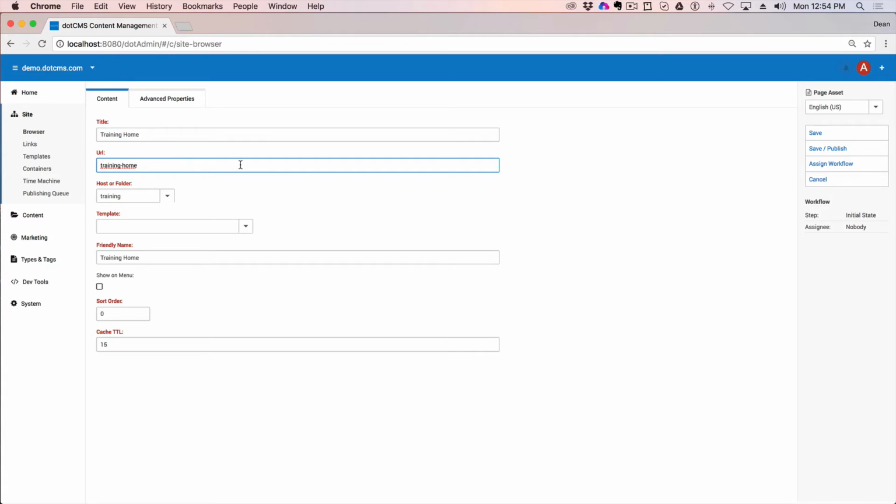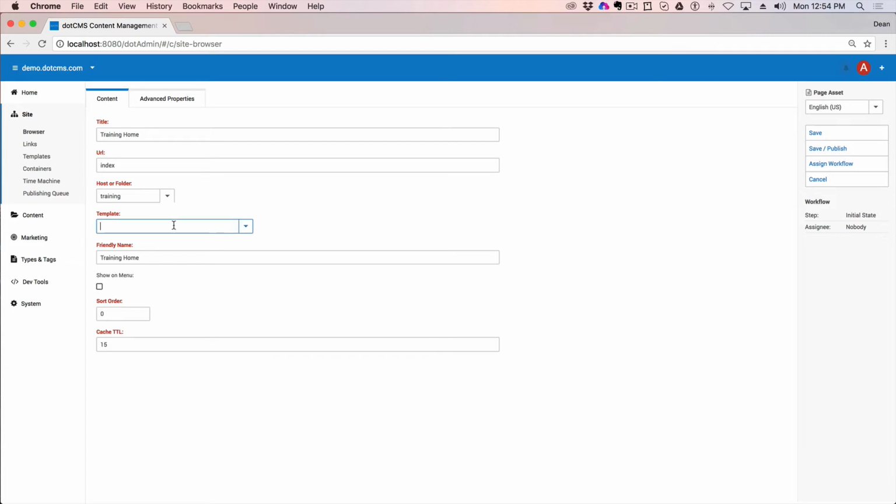Now, if this truly is going to be the home page of that training directory, then it needs to have a URL, which is the default URL for any folder. And just like for any site, the default home page for a site is usually called the URL index, your website.com/index. The same for any particular directory. So we changed the URL only in this case. If we had 10 different pages, there would be only one in this directory that had index, right? To make it the default page if someone just hits /training at the end of the domain.